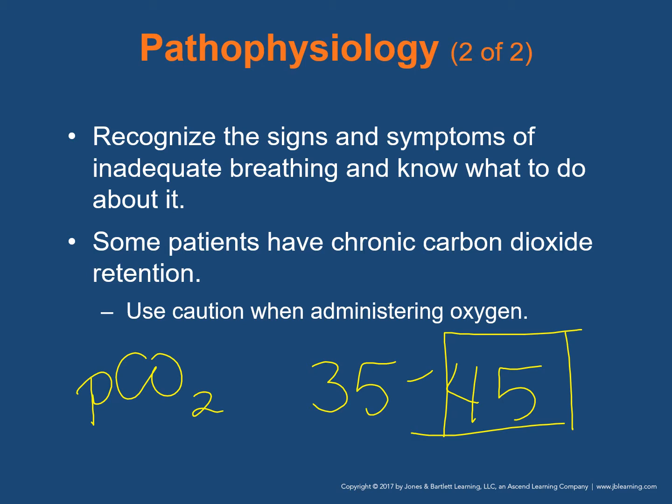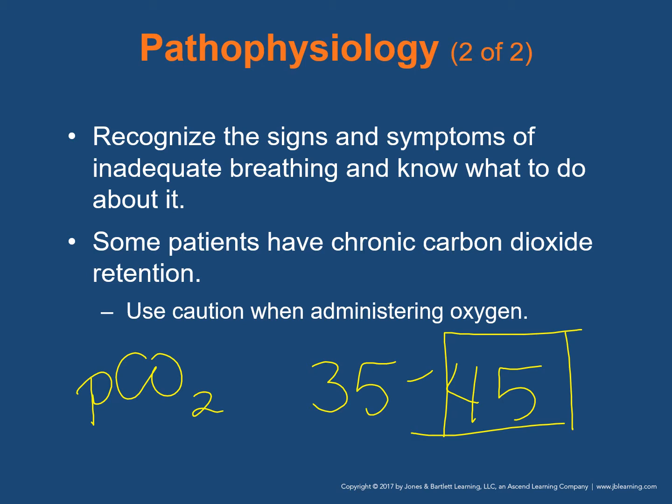And because of that, they don't breathe fast based on that carbon dioxide. Well, what they go to is called the hypoxic drive. And so what drives end-stage chronic COPDers is low levels of oxygen. So if they have high levels of oxygen in their bloodstream, they'll breathe slower. And if they have lower levels of oxygen, they breathe a little bit faster and deeper.